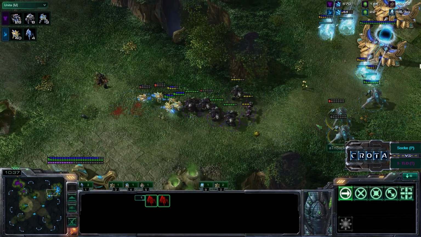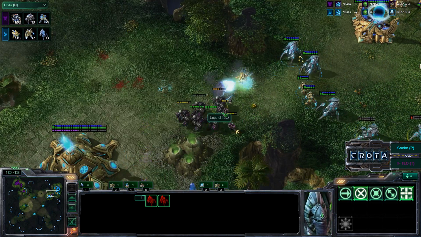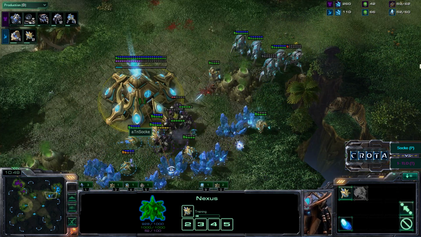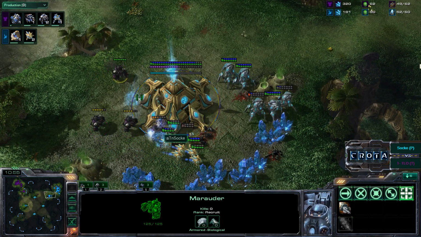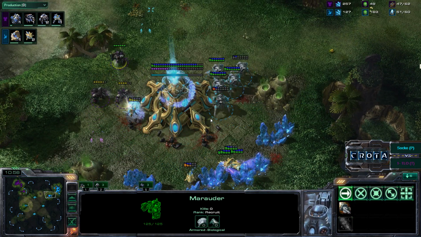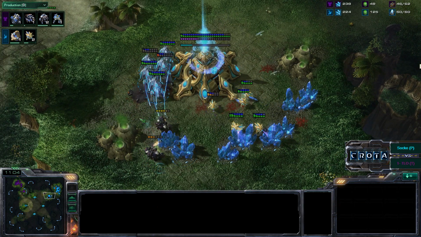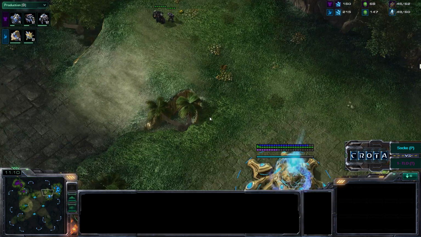And now the Stalkers are just continuing to try to run away. Zealots are going to engage once more. With all of this early pressure, TLO needs to get more damage onto these probes in order to really make it worthwhile, as these Marauders are coming in and simply getting destroyed. The Stalkers now coming in, getting a lot of damage, and I think TLO's numbers are just being depleted too quickly for TLO to really deal any additional damage.